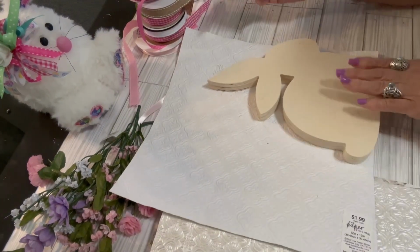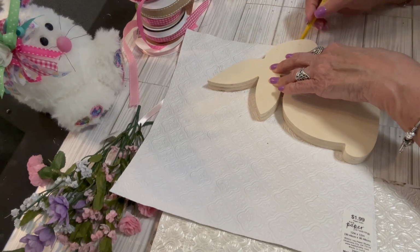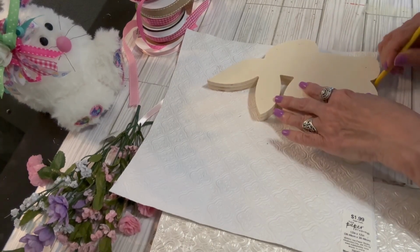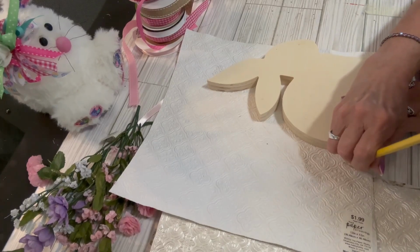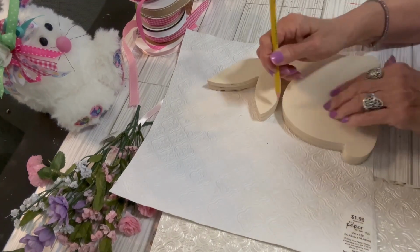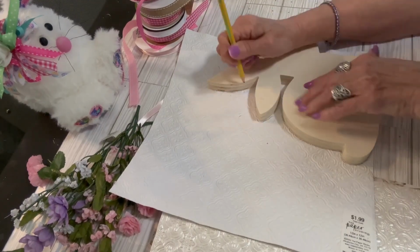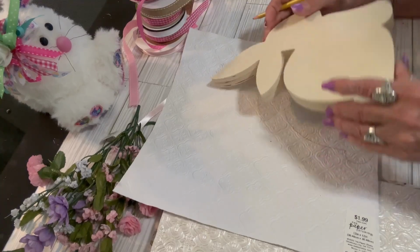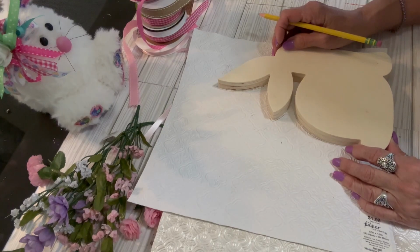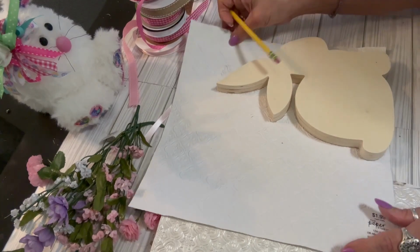Okay, so we're going to start off with the bunny scrapbook paper. So I am just tracing around my bunny on the back side of the paper with a pencil. And then I'm going to just very simply cut it out, and it's going to be placed on that wood bunny cutout. Super easy craft to do here today. You'll notice it's difficult if you use this particular bunny to get the pencil in that little area there in the middle, so you just have to kind of fit your pencil in to trace where you can and then just kind of fill in the lines once you lift the wood bunny off the paper.